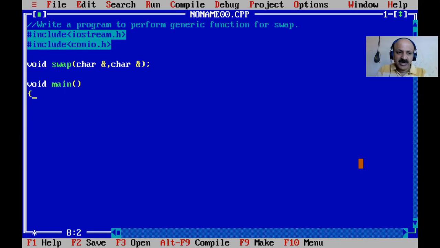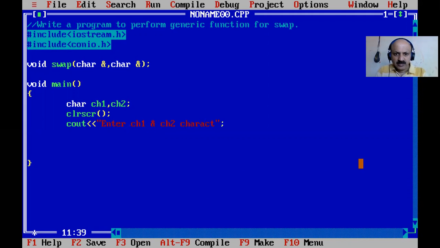Now we take main, and take character variables ch1 and ch2, then clear the screen, then first we scan, enter ch1 and ch2 character values. So the user can enter both character values at the same time, and now we call swap.